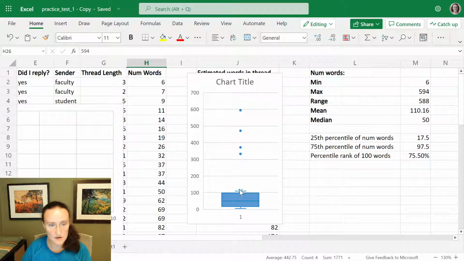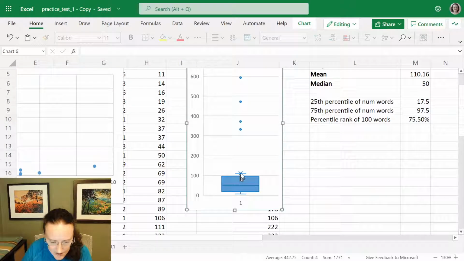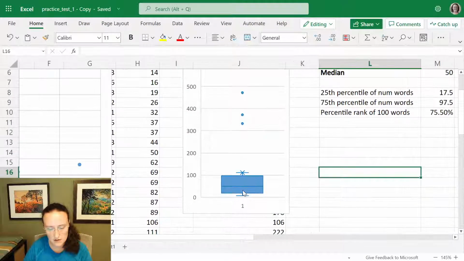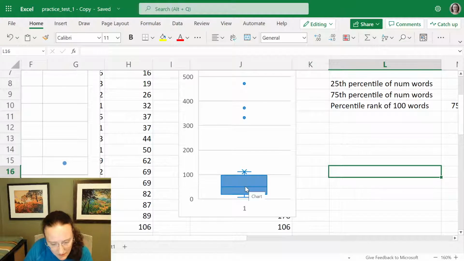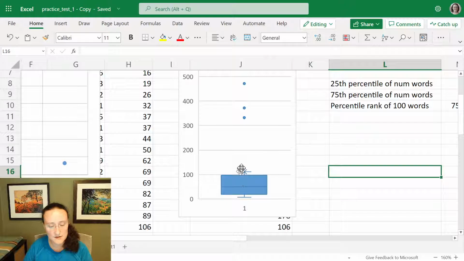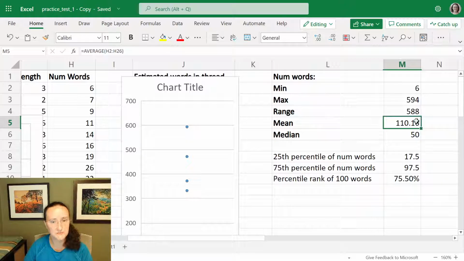We can see the mean is the little X right here, and it should tell me what its value actually is if I hover over it. Let me see if I can manage to do this. Oh, does it not do that on the web version? Oh, on the full version, it tells you exactly what the values are when you hover over them. That's annoying. Okay, well, it looks like the mean is at about 110 or so, which is what we calculated before. It was 110.